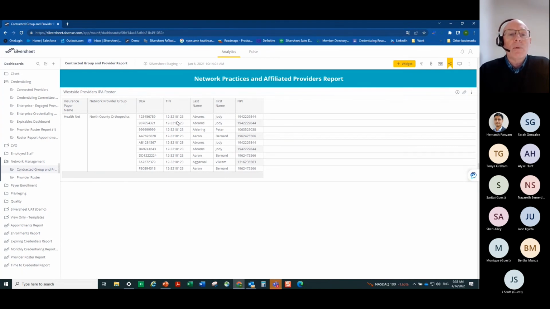Just again, a very quick glimpse at who's enrolled currently with HealthNet. So you can get the idea that there could be multiple plans, multiple groups, different uses for this report over time. We'll continue to work with clients. This will be an area that's expanding.